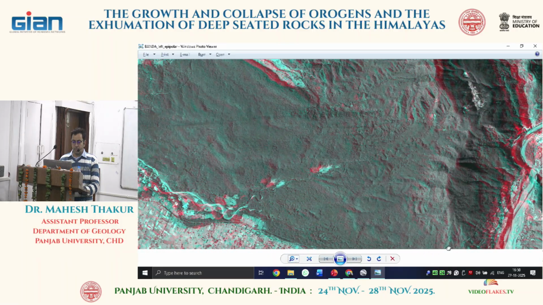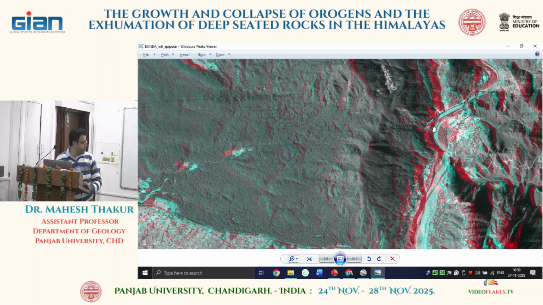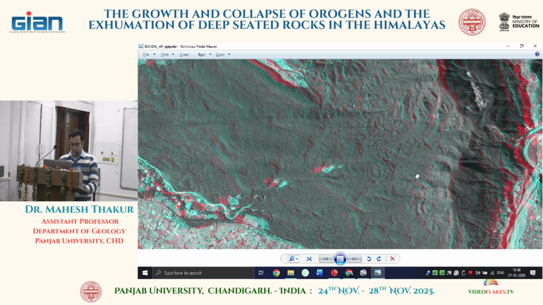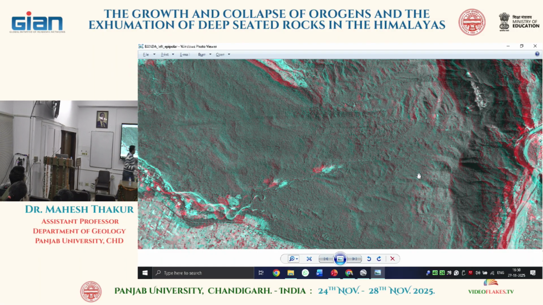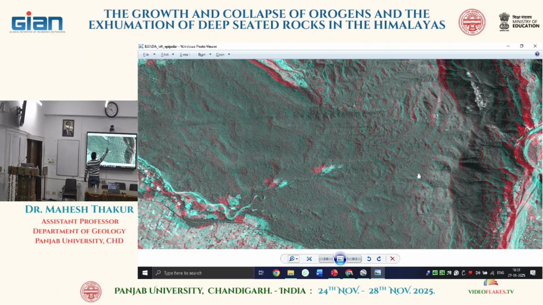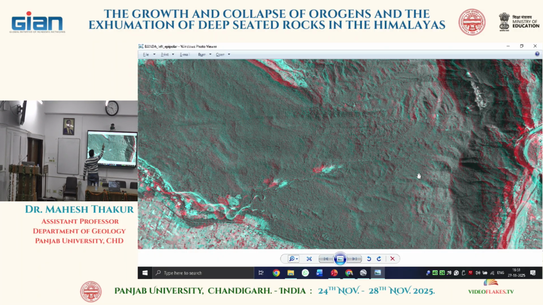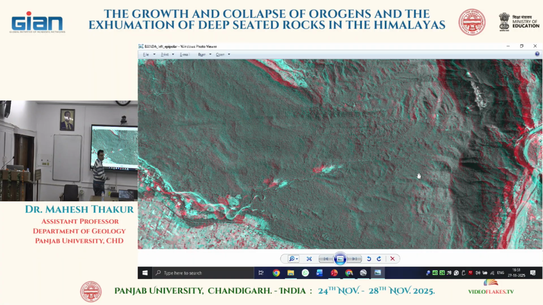So in this image, this is the Saton landslide right here. I was showing you in the morning. This is the Saton landslide. You saw in the morning. So now, if you see this image, if you just focus a little bit, you are able to see this linear line. You were able to see, and then there is a river which is coming like this. Now it is deflected right here where the fault is.